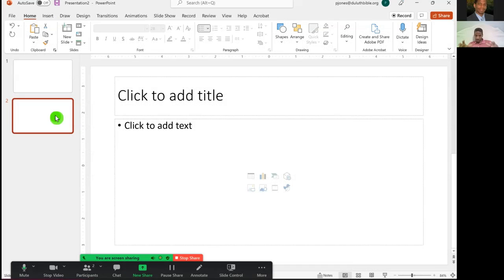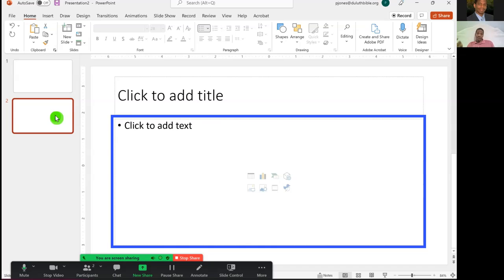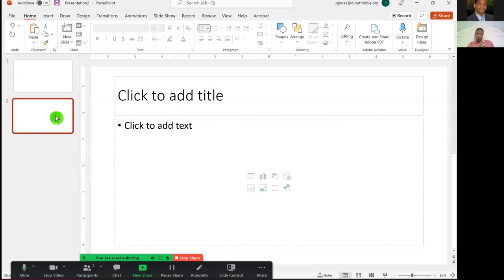So kind of just simplify it in your brain. I've got a header and I've got a body, and if I get that down, what I'll show you today, you can have your handout done in about 2 hours as far as being in PowerPoint. So let's just start this.